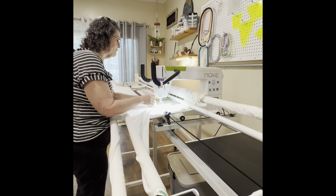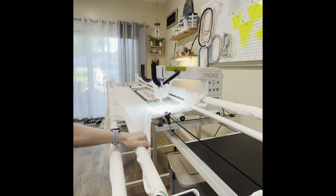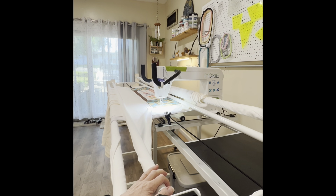All right, guys, it was that quick and that simple to quilt this small quilt top. I'm going to unpin it, take it out of the frame. Well, I'm not going to quite take it out of the frames, but I'm going to unpin it from here. And yeah, it was that quick. And then we'll get this little beauty bound and ready to go up on the wall.